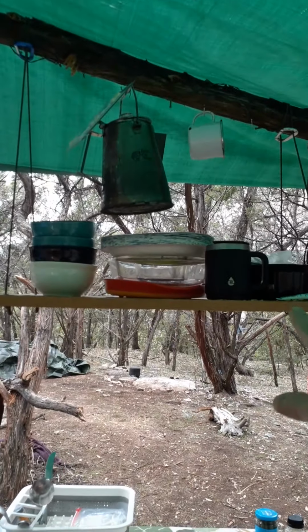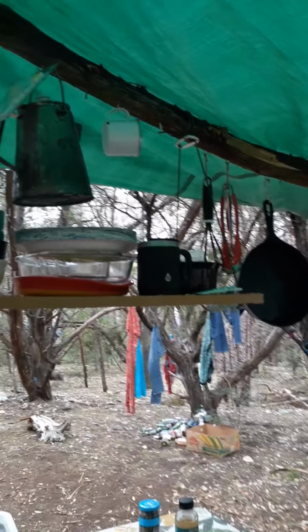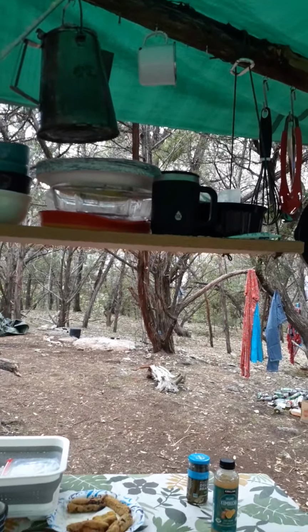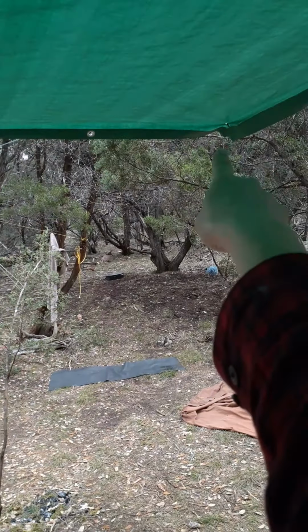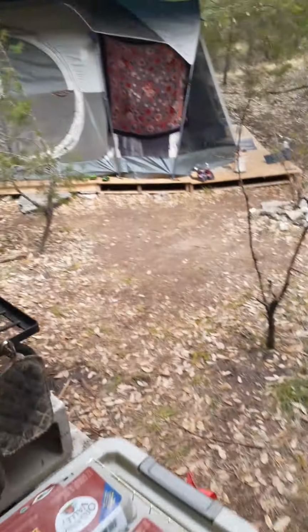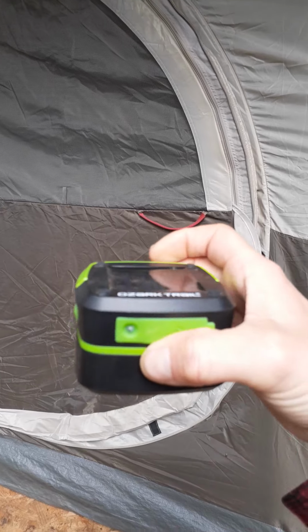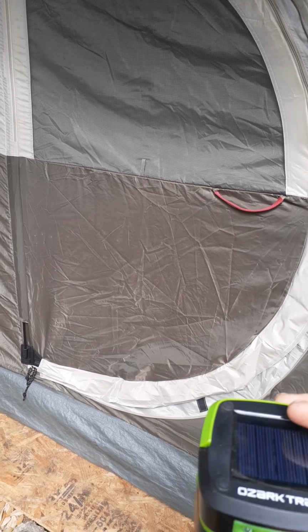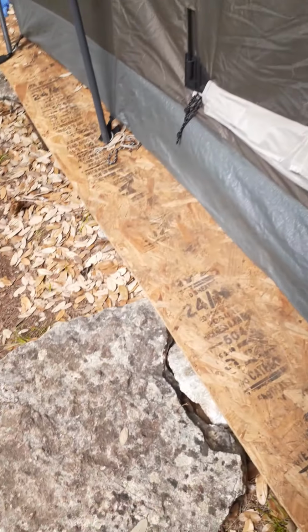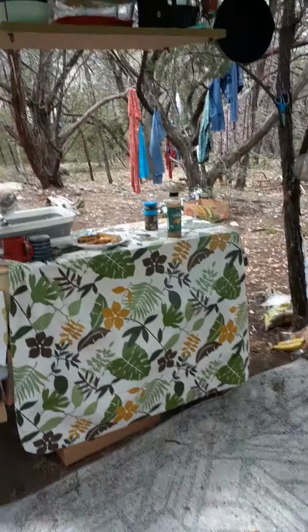Also suspended a shelf from this branch here that also has a string of lights that provides a really nice peaceful lighting in here. Enough if I gotta come out here and just quick grab something, or it's not enough to necessarily prepare food, but on the corners of the tarp here and here I hang some solar lanterns that I have sitting over here collecting sun right now that expand. I can't really do it one-handed, so anyway, they expand. They're pretty cool. Got them at Walmart for $10, and you can charge them plugging them into a wall using a USB cord, or you supposedly can charge a phone with it, but I haven't had any luck with that, to be honest.